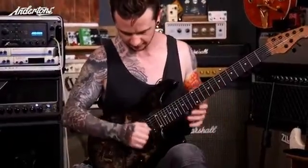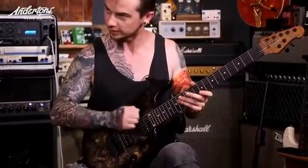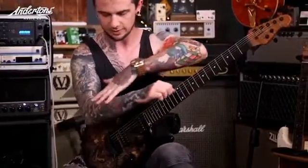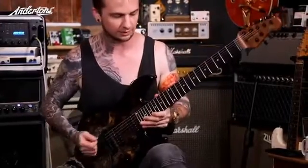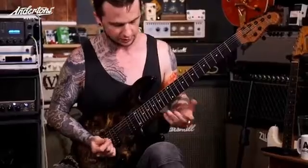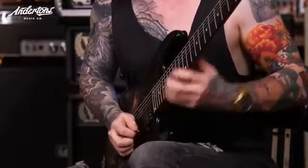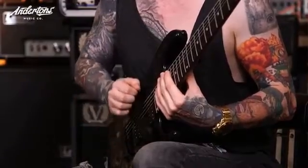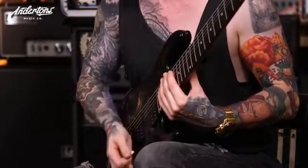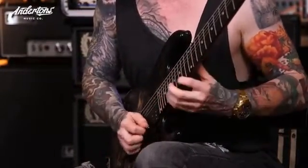So you're not supposed to, obviously, pick with your arm. You don't want to forearm pick ever, because that's really bad for your elbow and all those tendons and stuff like that, and you won't have anywhere near as much endurance. So with arpeggios, see how my arm is still going up and down, and it's just a little bit of a flick of my wrist at the top and the bottom.